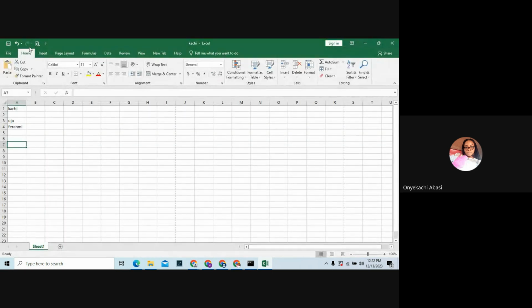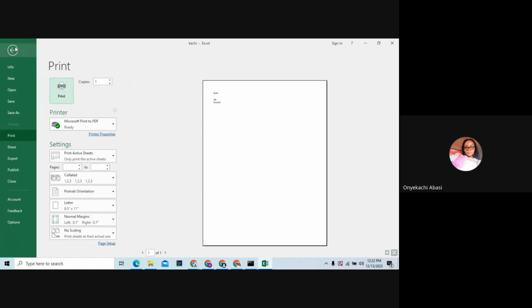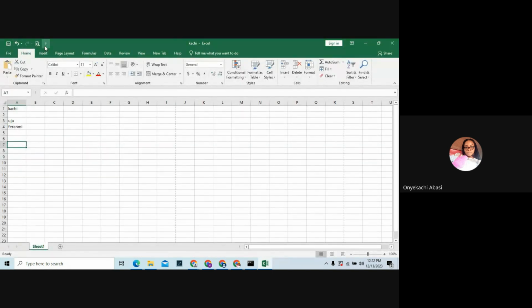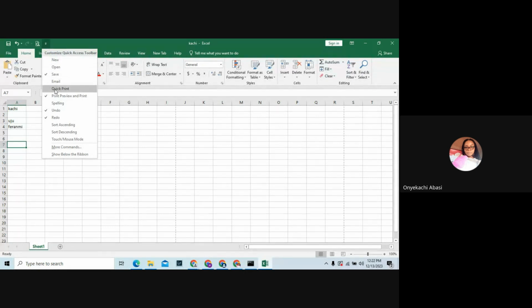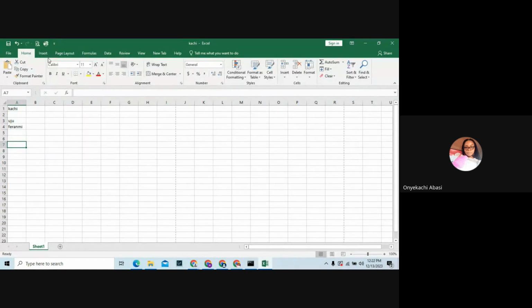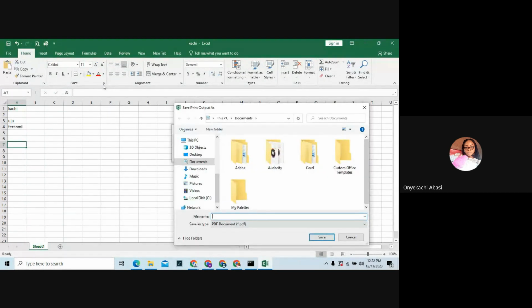Instead of you going back and forth, clicking on File, clicking on another thing to get it, what you just need to do is click on it, activate it rather. You have to activate it first. Then if you go back to that thing again, you have your Quick Print. You can just click on it, and then okay, this goes.